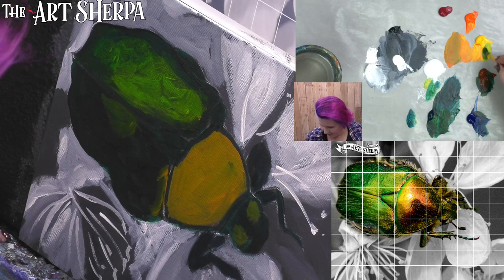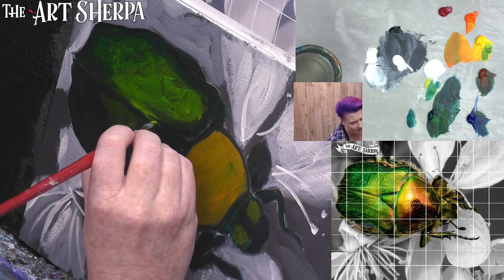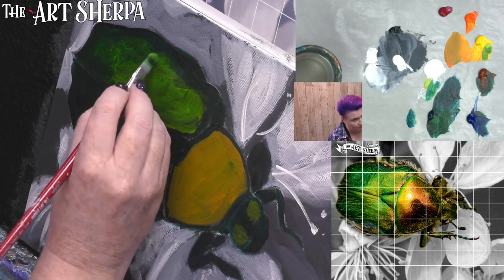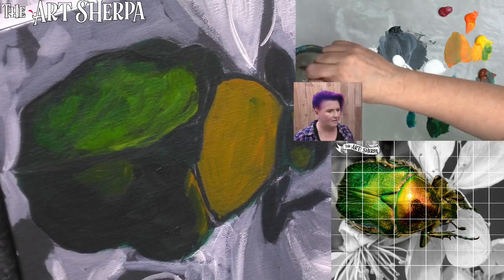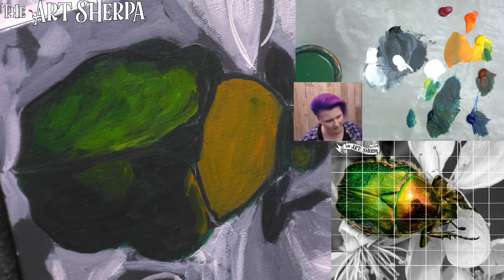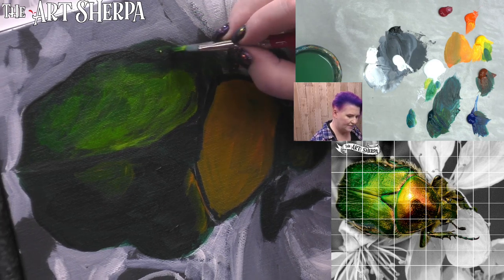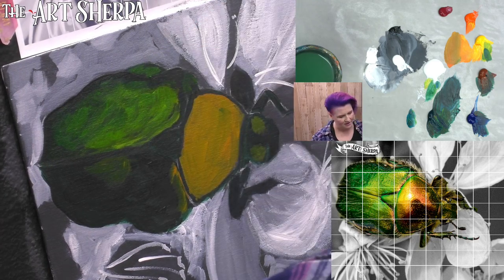I need to get into my lighter color. I can do that pretty easily. Come along here. And then I'm going to come around here. See, that's not that bad in that first step. Right? Now, you're going to notice a bunch of stuff is happening here. We've got a lighter blue-green that's going on right here that we can start to pull out. There's definitely some lighter green that's right here. And then another little piece that's there.